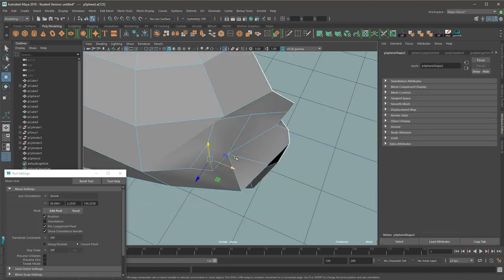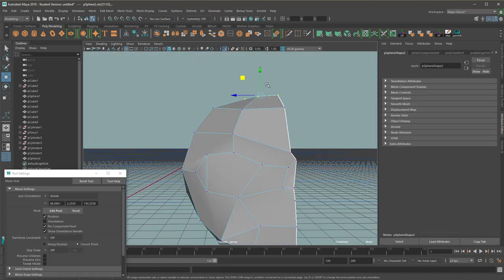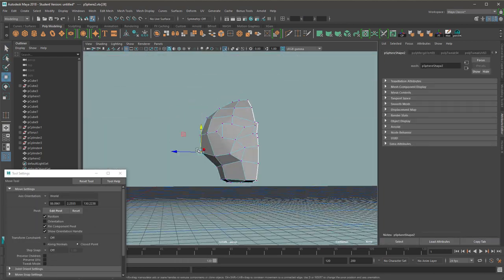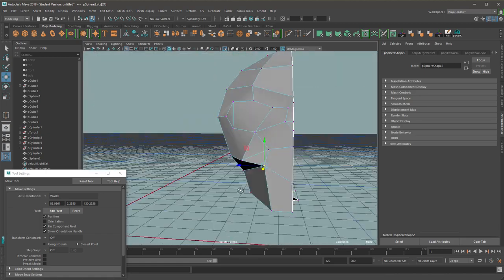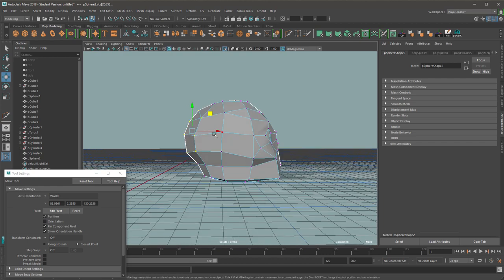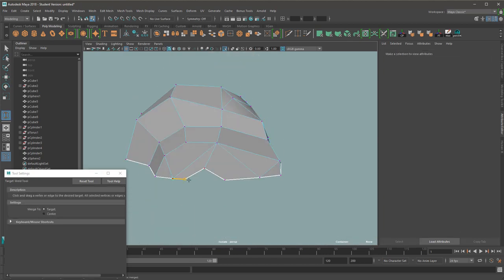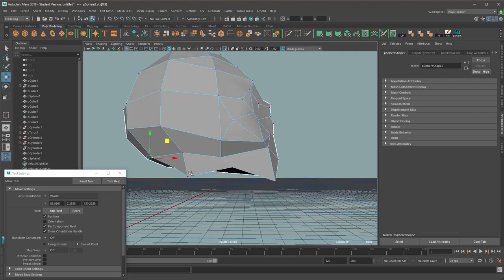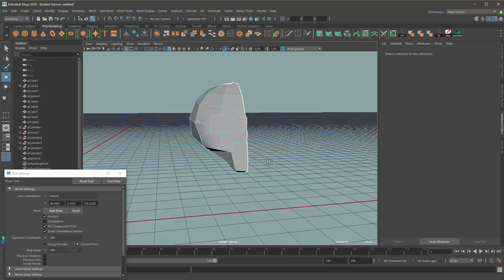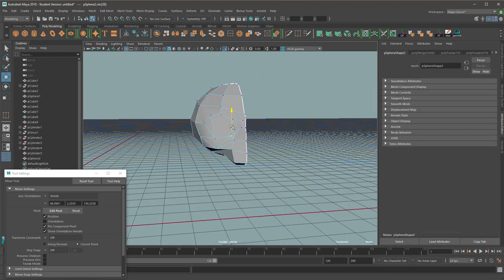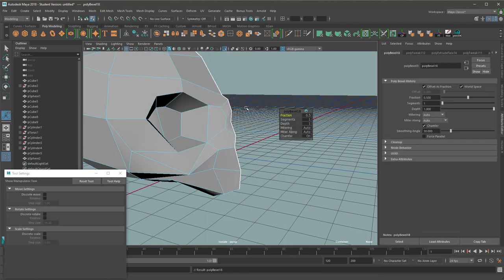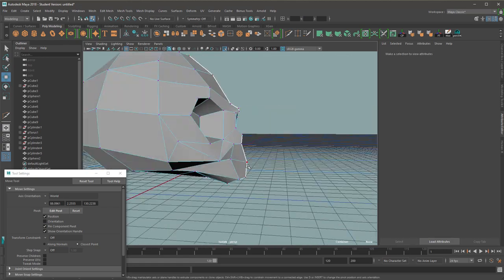This skull base mesh took around 20 minutes of pushing and pulling until I got a shape that I was happy with, and then checking the mesh to make sure that it was low poly enough and would be robust enough to support the details of the sculpt. This isn't probably something I would do for a realistic sculpt, but as this is very stylized, the base mesh only needed to be very simple, so it didn't make much difference to do it this way.